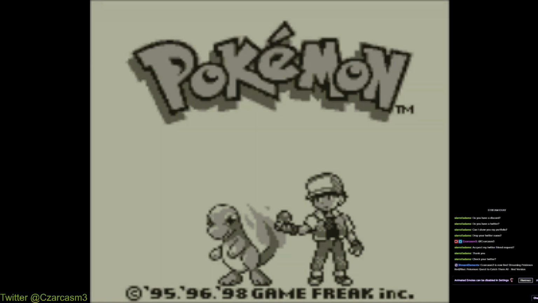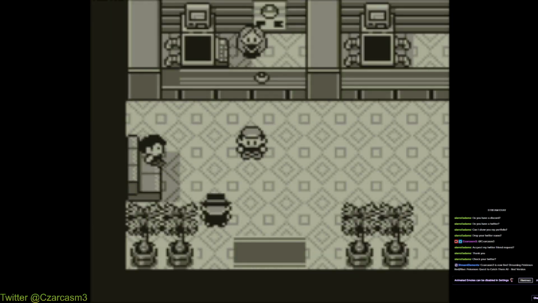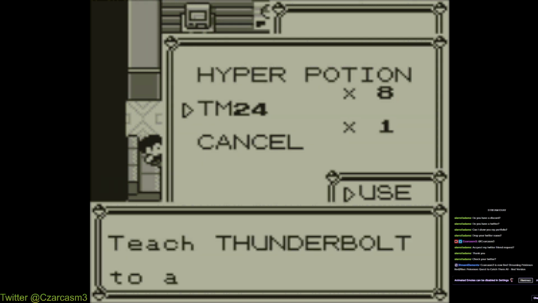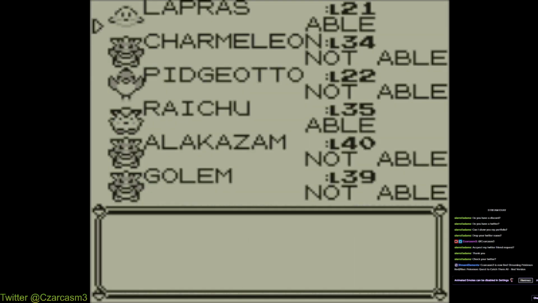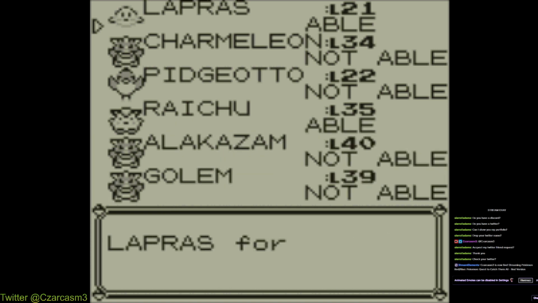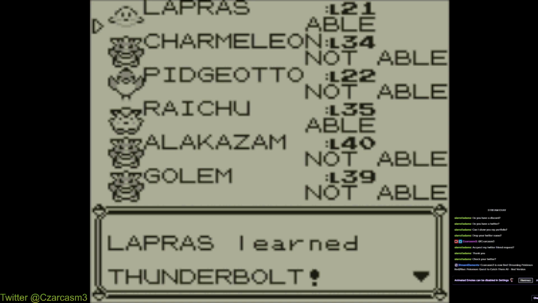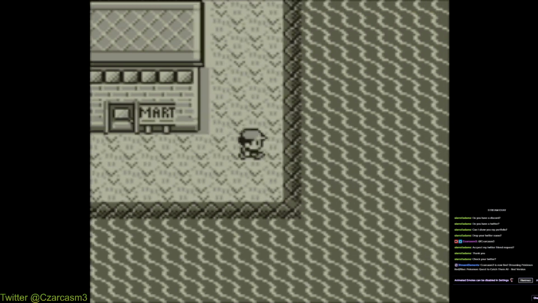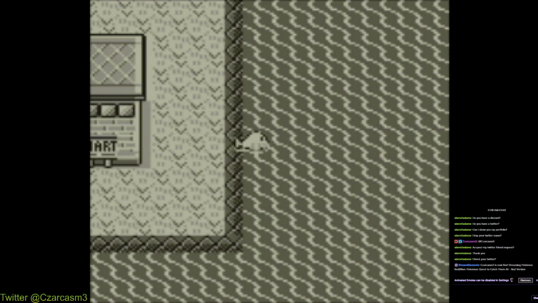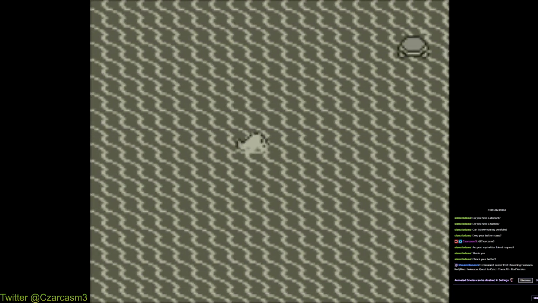Hopefully with the Thunderbolt, Lapras can hold its own against the trainers along the way. Yeah, like Thunderbolt for the water types, Ice for the flying types, Surf for the fire types, and Sing for capturing, basically.